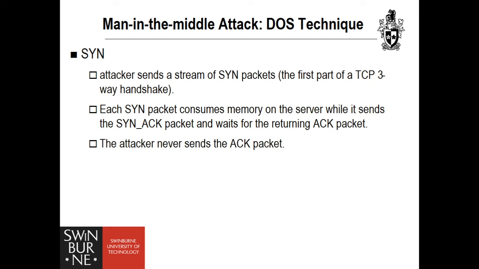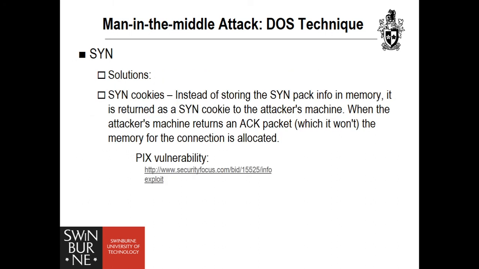SYN flood. Basically, the attacker sends a stream of SYN packets. Each SYN packet consumes memory on the server while it sends the SYN-ACK packet and waits for the returning ACK packet. The attacker never sends the ACK packet. So how do we solve this issue if we find this kind of attack? We store the SYN packet info in memory, and return a SYN cookie to the attacker machine. When the attacker machine returns an ACK packet, the memory of the cache is allocated.